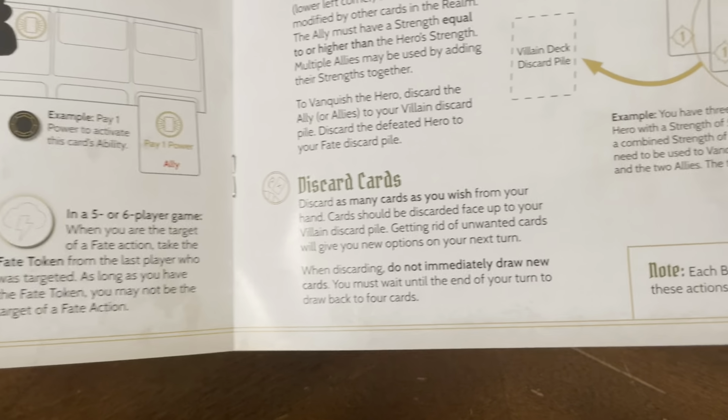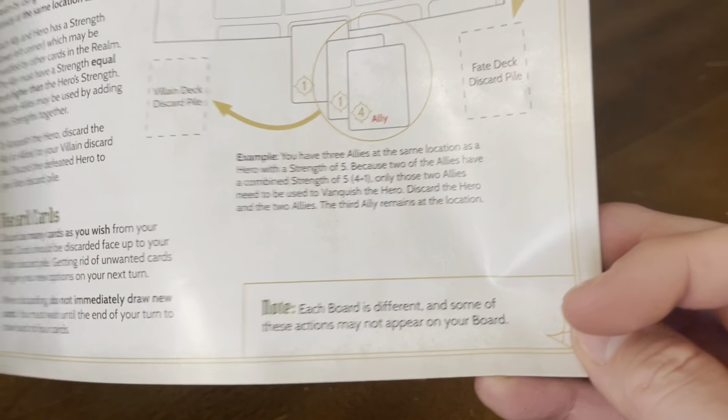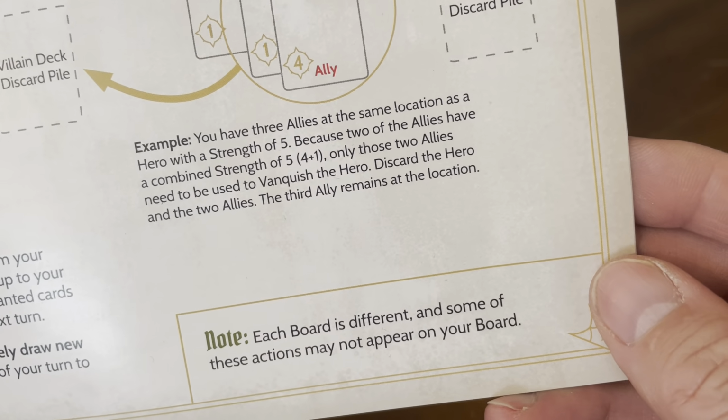Again, at the front, it gave you that web address where you can go and look up how to play this rather than actually reading the rules. So it says, note, each board is different and some of these actions may not appear on your board.